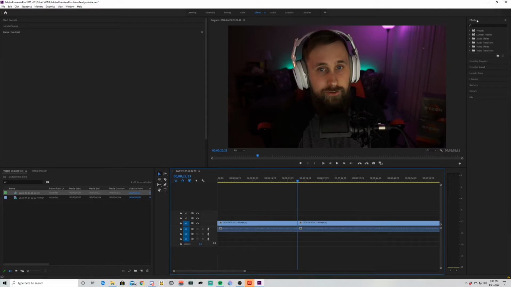Okay, so we're going to go up here to the effects tab, and we're going to go to video transitions. In video transitions, we have all of these other drop-down menus available to us. 3D motion is pretty fun. We can use any of these, cube spin or flip over. Now, these are just the basic transitions, but there are more advanced techniques on video transitions that much more seasoned Adobe Premiere users are capable of doing.